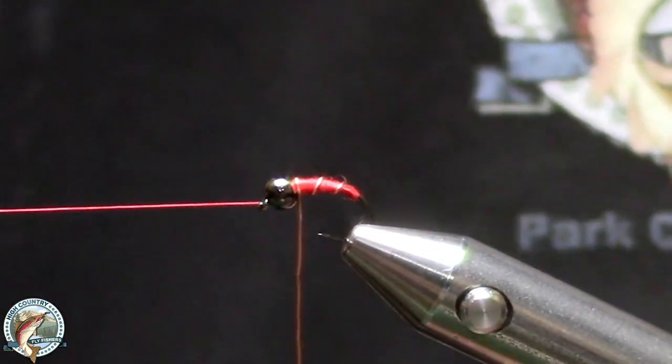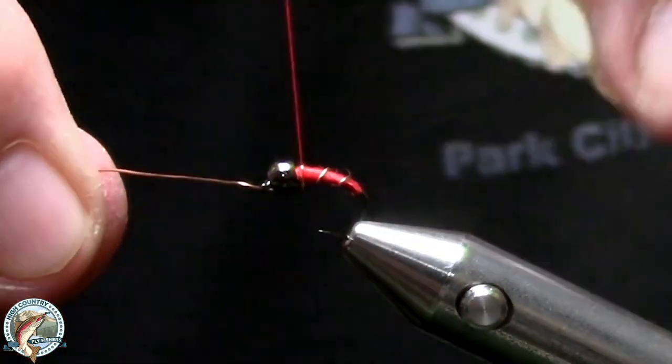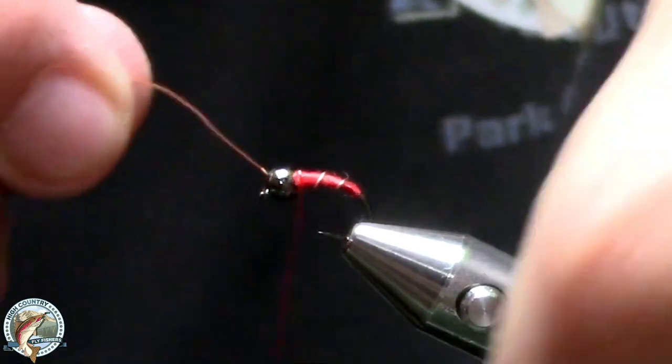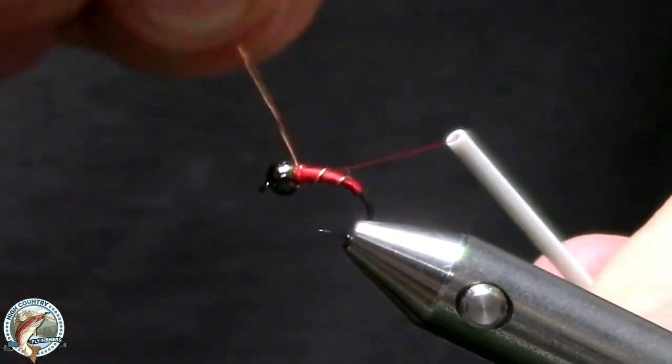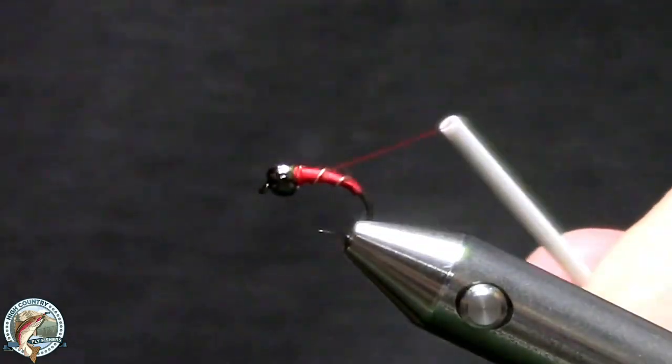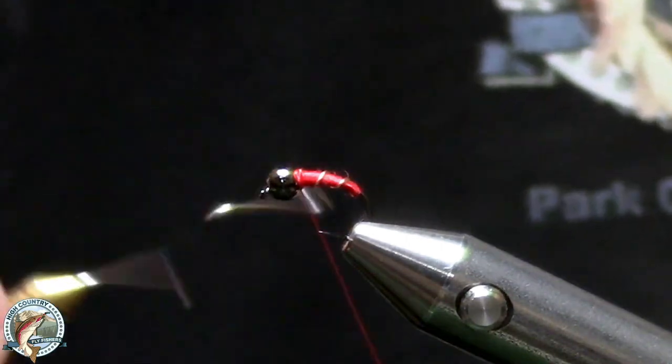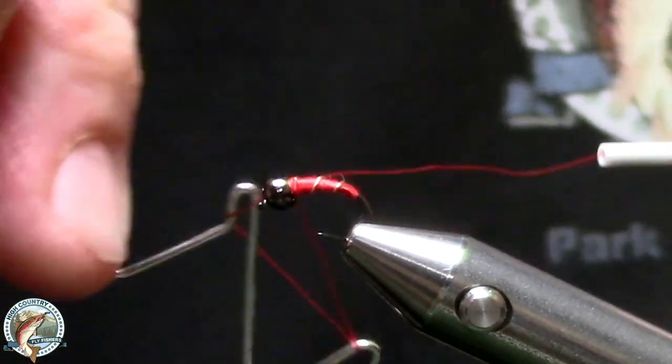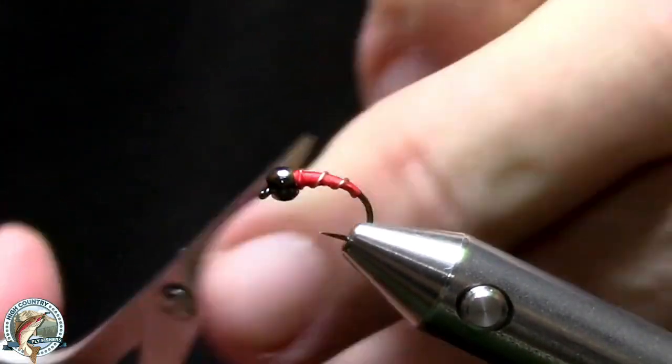Now I'll take my thread, tie my wire off. I'm going to do a few wraps right up here behind it. So I've got my wire pulled forward, my thread going behind it. I've done three, that's four wraps. Now I'm going to do a couple of wraps in front and I'm going to hold my bobbin tight and just helicopter my wire. You can use your scissors if you want, and if you do, use the very back of your scissors. But I like to do it that way. And then now I just need to whip finish.